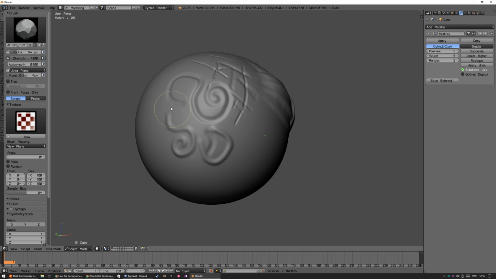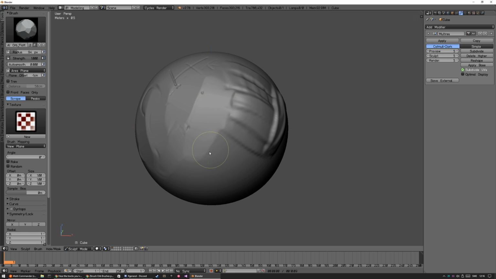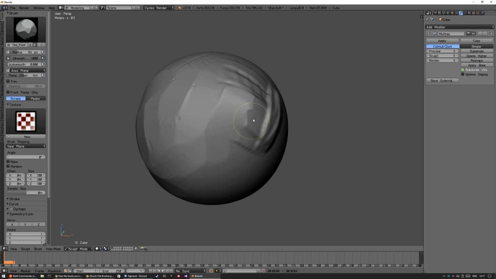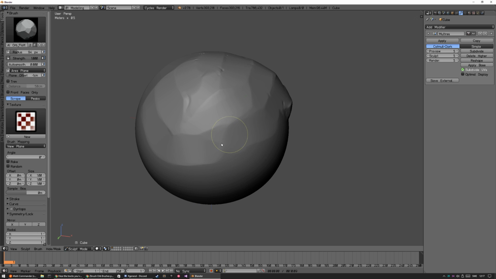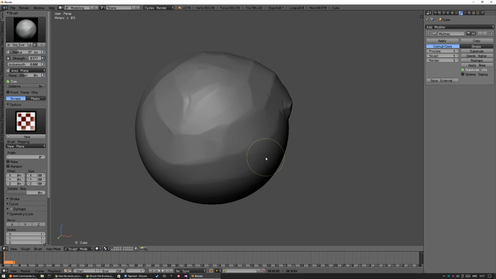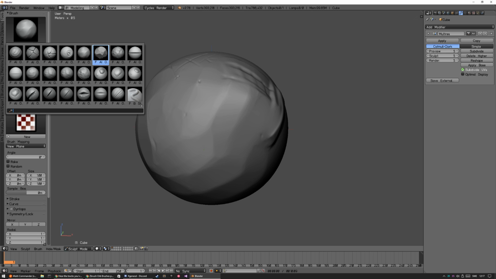This one was one of my favorites. So I'm probably gonna make a lot of stylized stones and environment stuff, and then this brush is gonna be really handy. Also, I guess this one is kind of simple to make your own, but nice to have. And this one preserves the hard edges. So that's nice. And the one next to that one, which I skipped, is the same, but it doesn't really preserve the hard edges. It makes it a bit smoother. So I guess these two in conjunction with each other is going to be really nice to use.